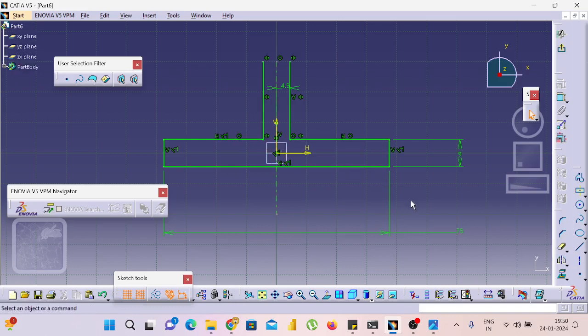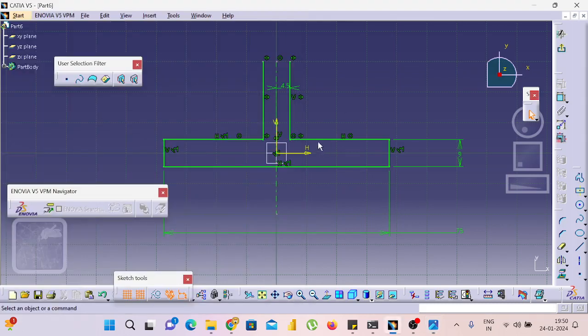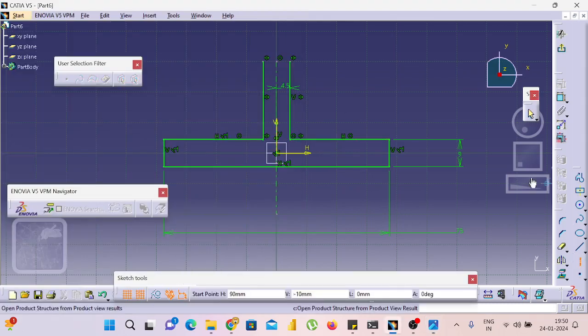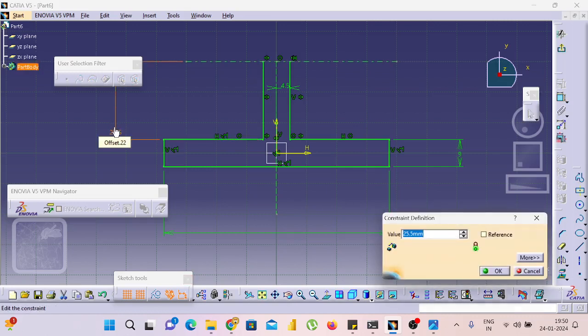Next, I need to draw from the top to the bottom of the circle, 40 mm. Now I need to take the reference line, axis line. Now mention the distance between this point and this point as 40.